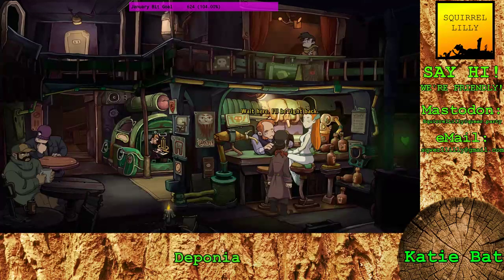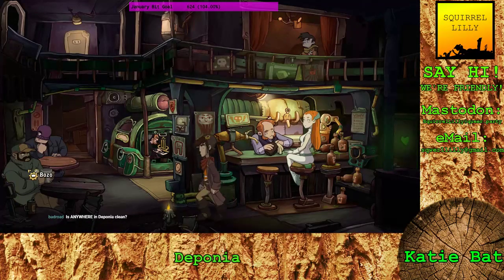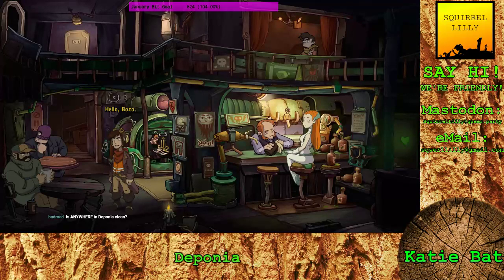Wait here. I'll be right back. Is that a promise? Of course. Good. That increases the chances that you'll stay away. What a woman. Hello, Bozo. Is anywhere on Deponia clean? Unlikely. Rufus, what's up?